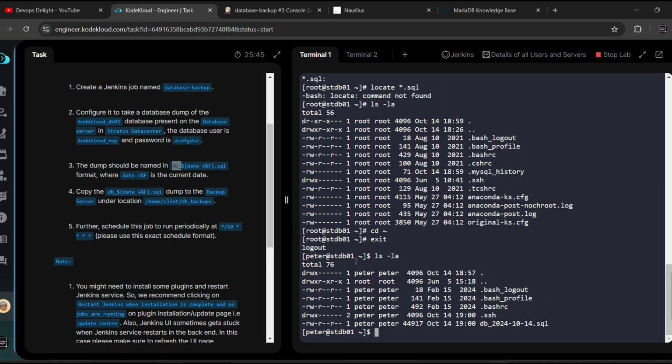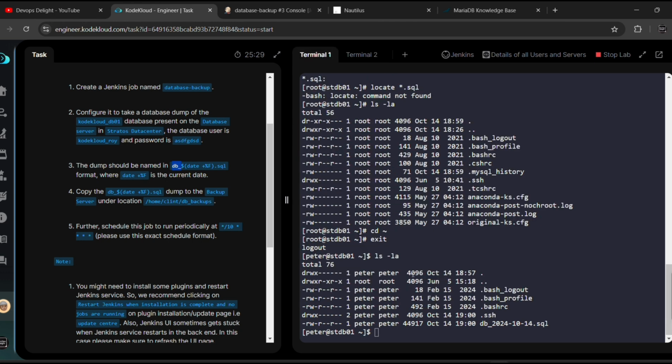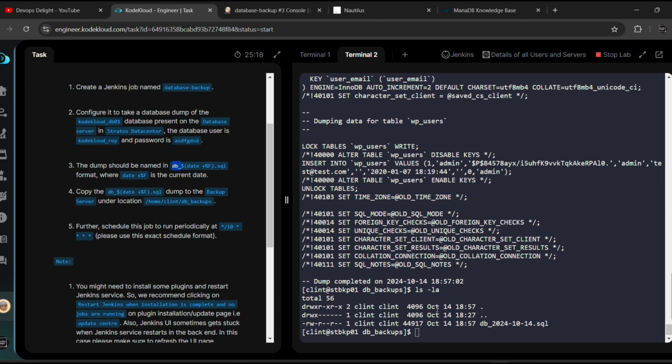Here you see, inside Peter's home directory it was created, db_2024-10-14.sql. This is what we can see here. Okay, it is our backup server and it is our database server.